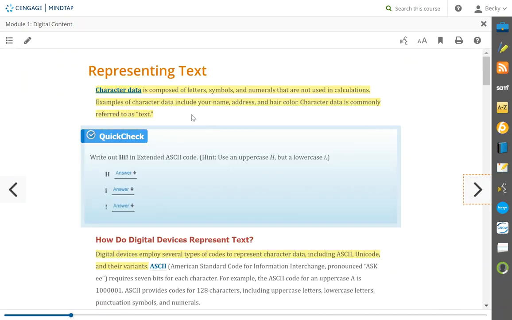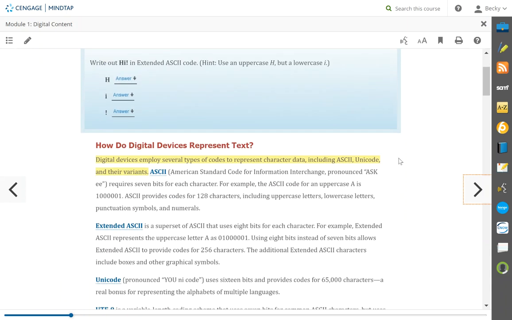Okay, we also represent text with digital data. Character data, or just text, is typically what we refer to as letters, symbols, and numbers that are not used in calculations, like the phone numbers and the social security numbers that we just mentioned. So how do digital devices represent text? Well, let's back up for a second, because we just talked about representing numbers and the binary numbering system.